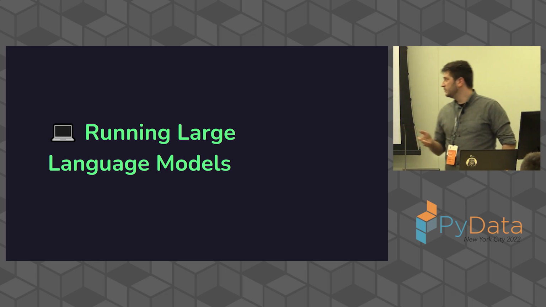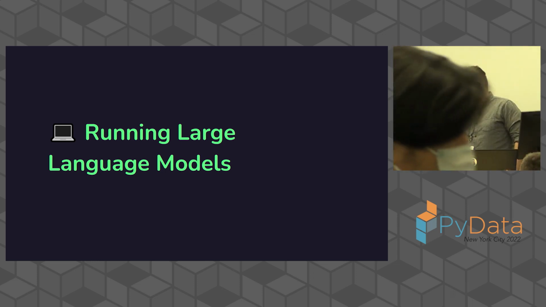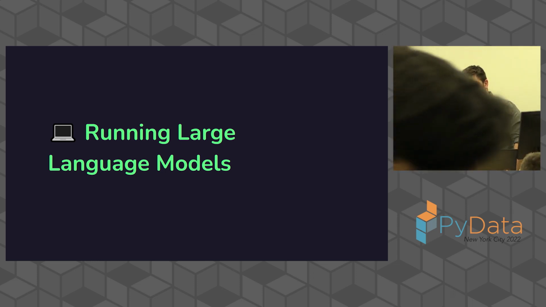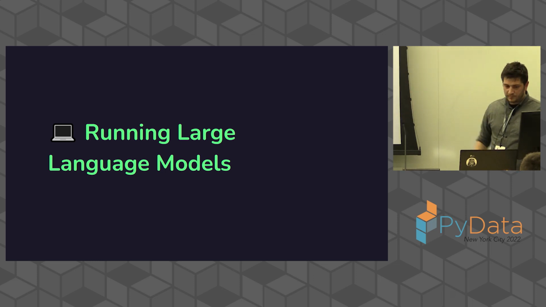For example, the smallest model that we experimented with, GPT-J, is a 6 billion parameter model. In comparison to that, BERT is 350 million. And of course, we have the one at the other end of the spectrum, GPT-3, which is 175 billion. There are other bigger models, but that's where we settled.